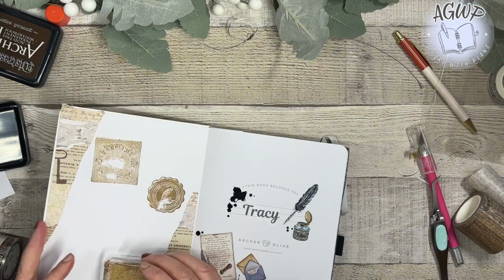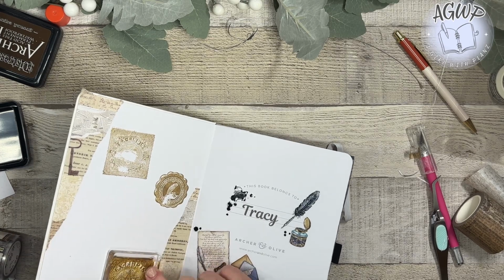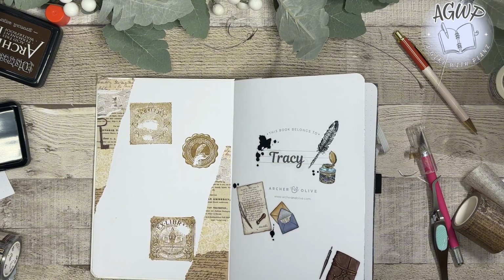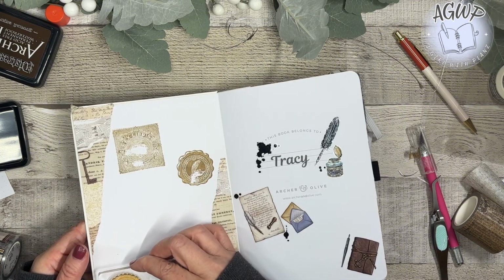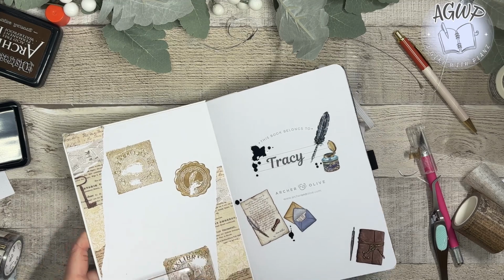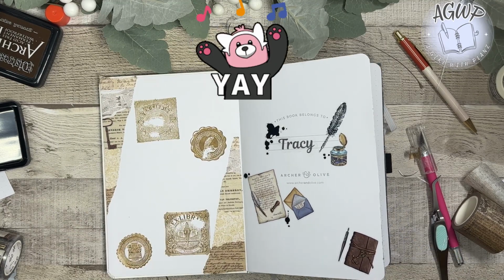It was just I was not applying the right kind of pressure in the center. I was mainly applying the pressure to the outer edge. So when I started applying pressure to the center, it really did work a little bit better, but whatever, it's fine. It looks ancient, right? It looks old. So that's what we'll go with. It's got a worn look to it. That's why it isn't on there perfectly.